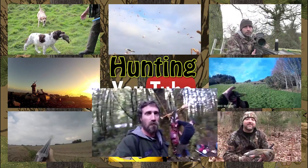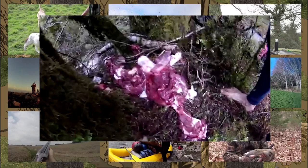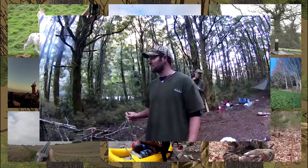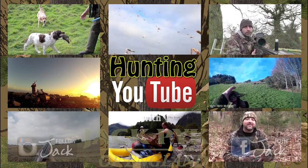Good shooting. Timaru Crew 2 Rod and Rifle Red Deer Hunting Rafting New Zealand has our mate Josh James Kiwi Bushman filming the Timaru Crew plus Hamish and Nathan. And finally, Plinkster Outdoors has an interesting take on squirrel shooting. He is using .22 LR tracers. That's it for this week.